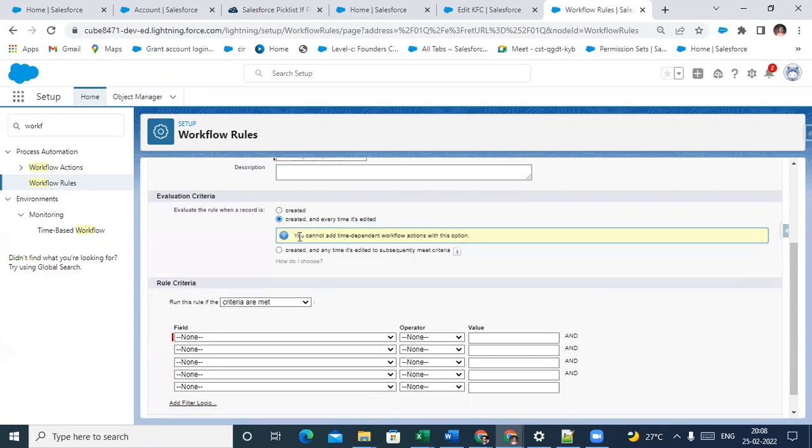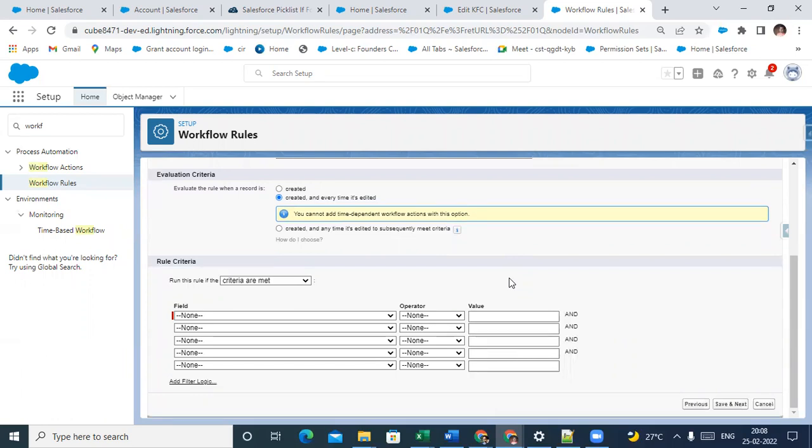If you click this, you will see a default message like you cannot add time dependent workflow, which means the time dependent, the word itself means that you will be able to do any update or action based on a certain time. So I can say after 10 days I want this field to be updated, or after 10 days I want some email to be triggered to a user. Subsequently I'll be telling what are all the things you will be able to do using a workflow rule.